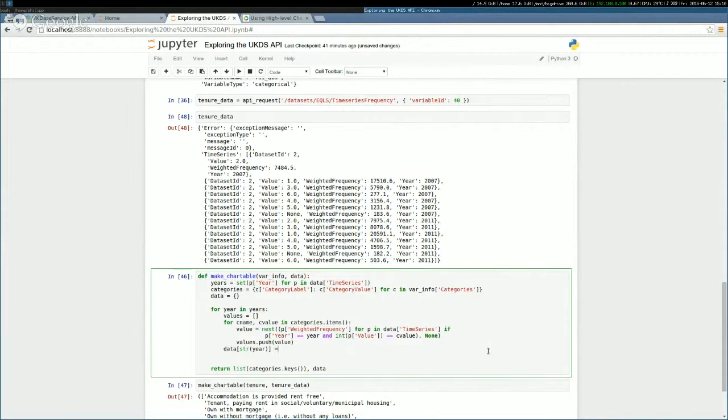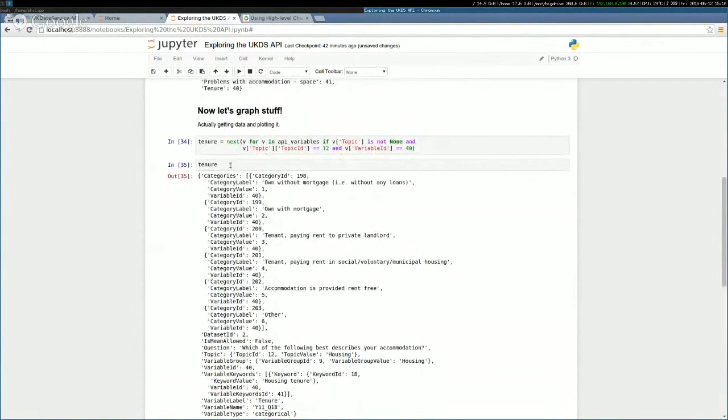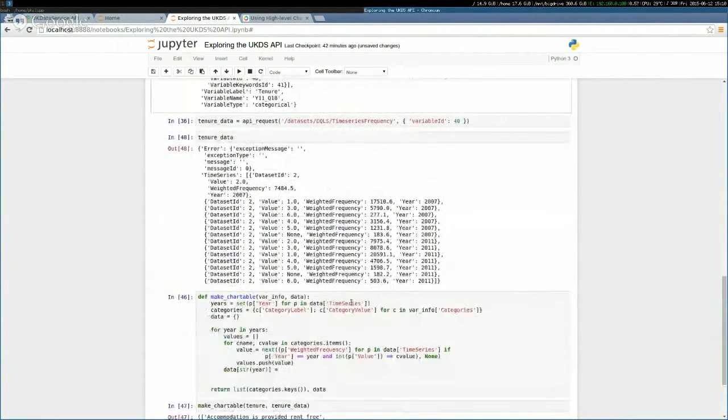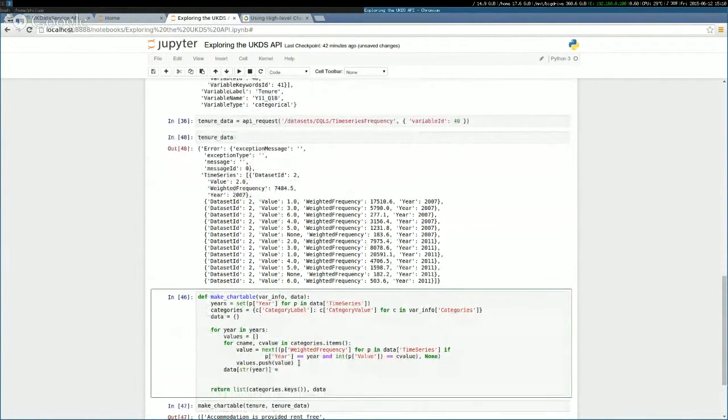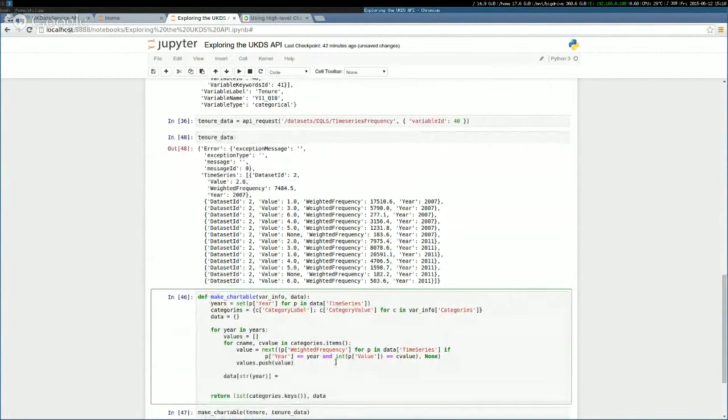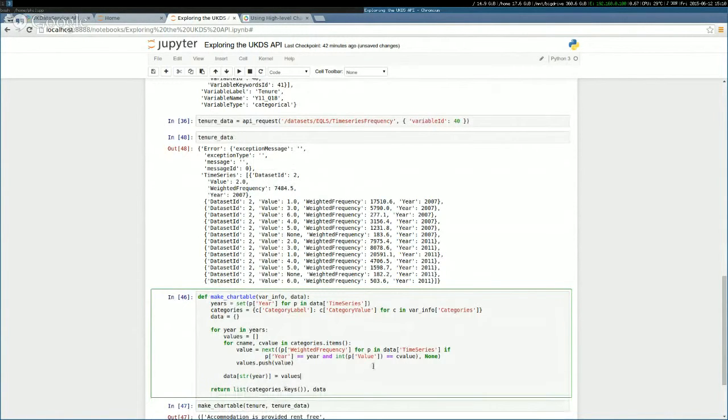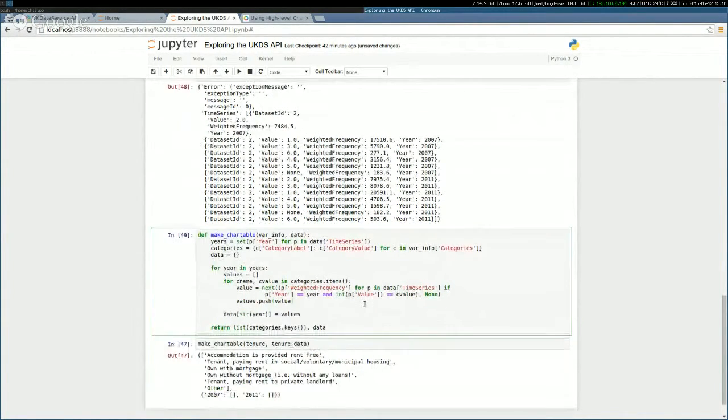And then at the end, when we've built up this list, so we have an empty list here, and this builds it up. It goes through the categories in order. And for every category, it finds the right value from this stuff and puts it in that list. And when it's built up, we just tag it onto our data box. So I hope this works.